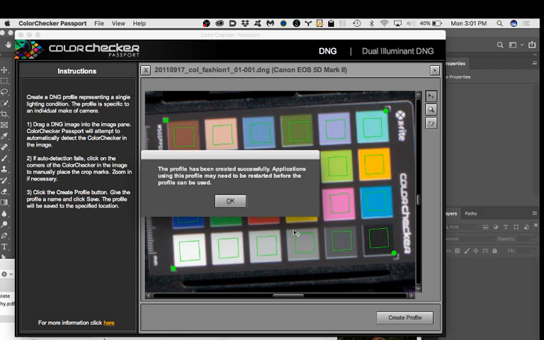On this color passport checker, you'll see there's two sides to it, and on one side it's got just a number of patches here. On the other side, it's actually got a series of color ones down on the bottom, and then a series of sort of off-color white ones in the top. These are all designed to do work in Photoshop. They're not what we're using here at all.